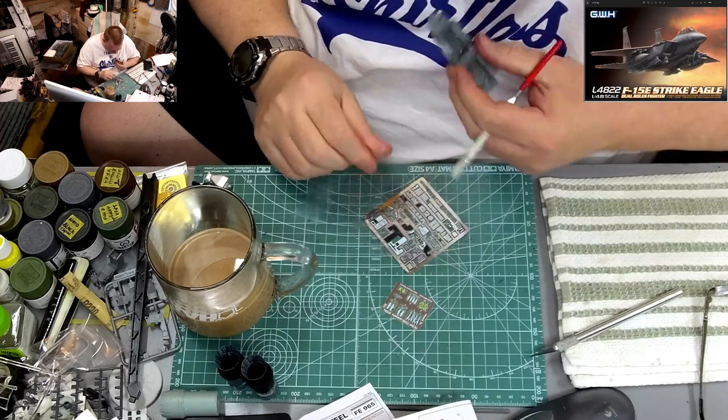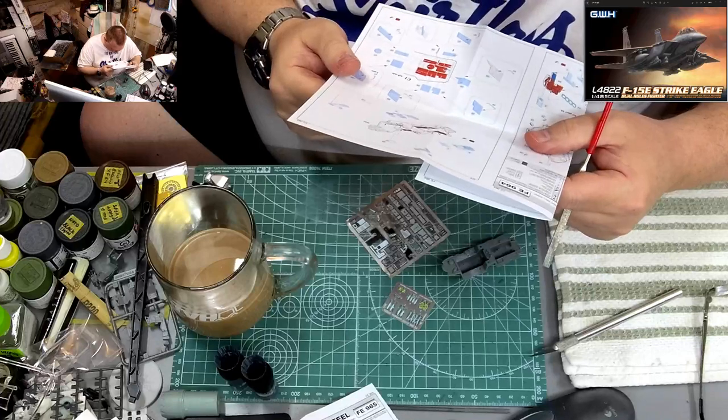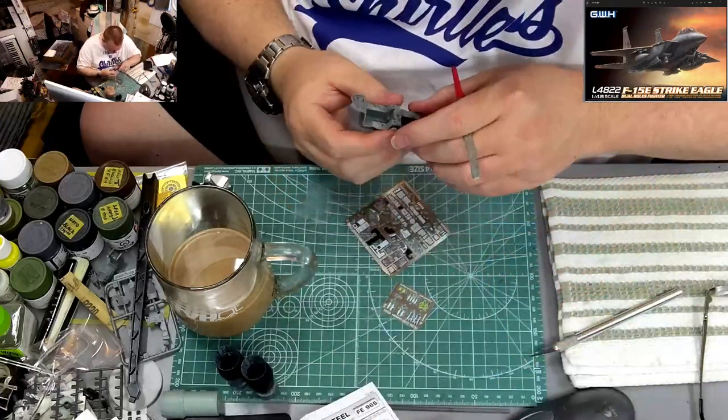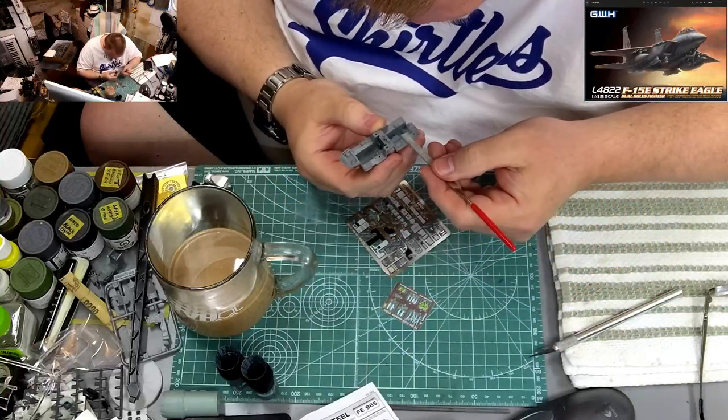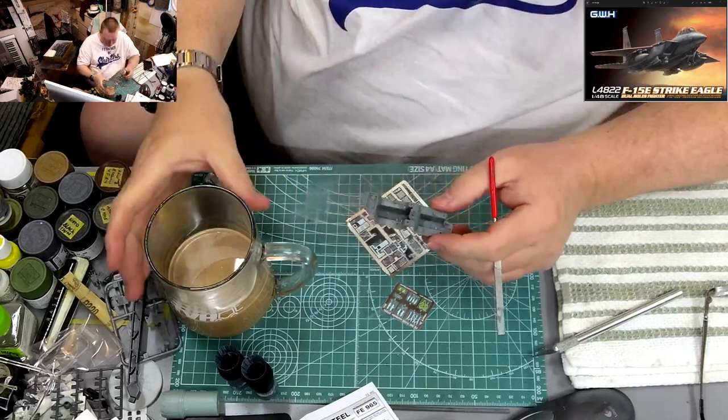That looks pretty good. Okay, next piece is the front, both pieces. So these are all going to be going here, and everything except our little throttle control, okay?